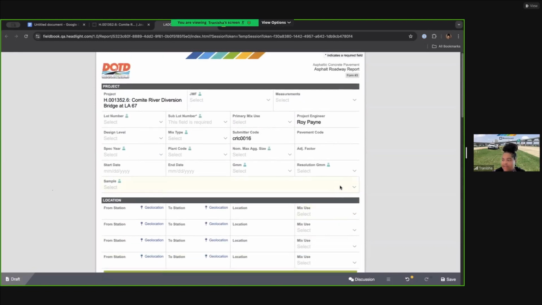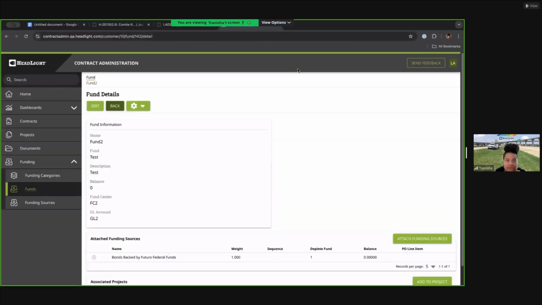All right. Thank you. The next thing I wanted to quickly run through is in contract administration. We added the ability to add a funding category to the project and also to properly delete if needed.